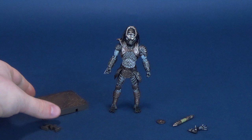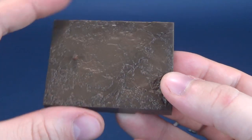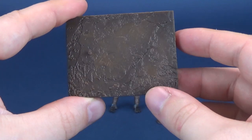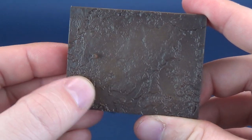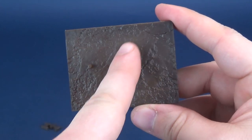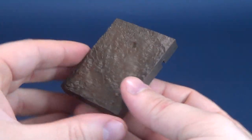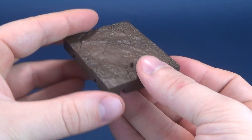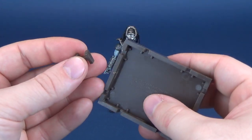Like with the Elder Predator, Warrior Predator also comes with the same display base — I think it's actually the same display base. It's a nice little ground, almost dirtied, roughed-up terrain. It looks like it has two different colors, but it's actually only one color; the unsmoothed space comes across a little darker in contrast. There's also a peg point that connects to the foot of the Warrior Predator.